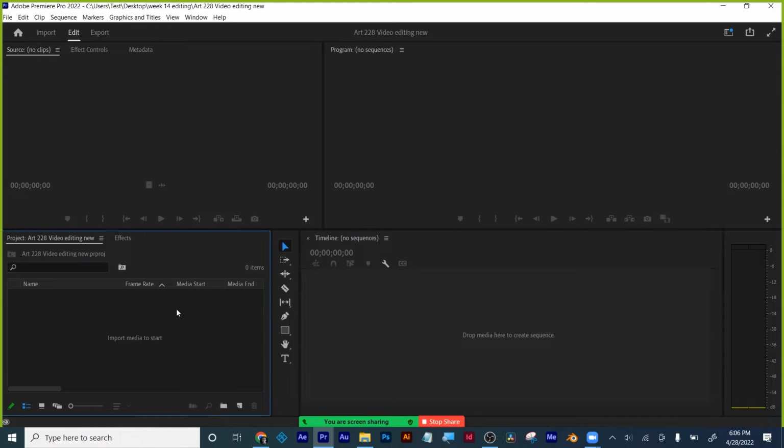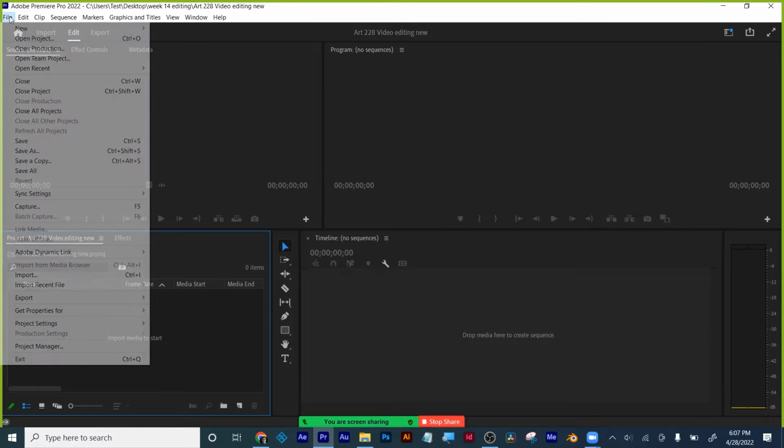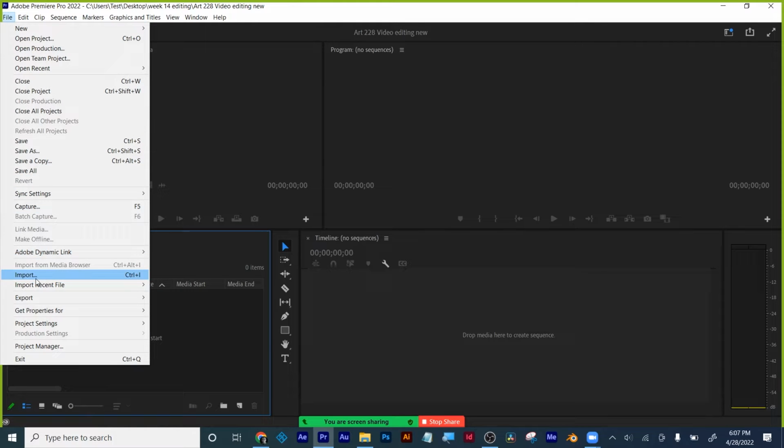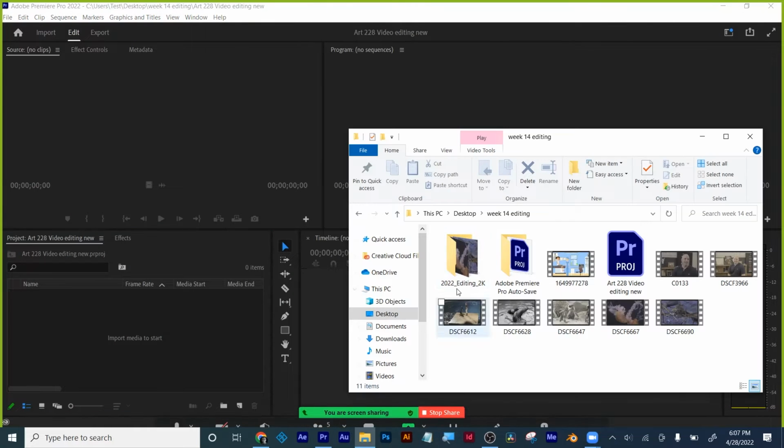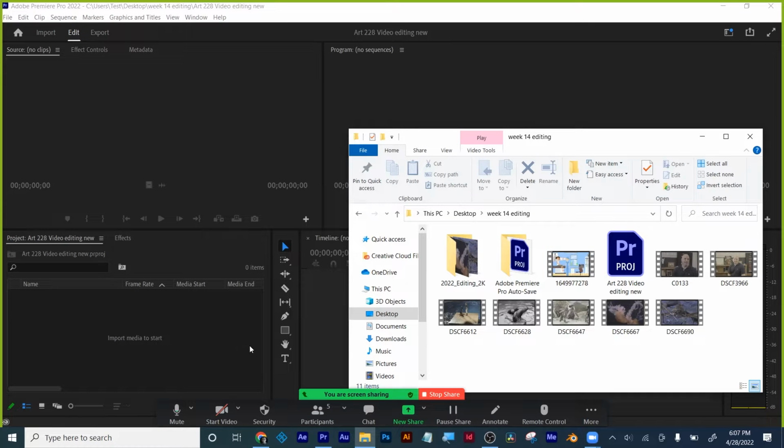You've got several ways of bringing your footage into Premiere. You can double click on the empty space in the project panel, just like in After Effects. You can go File, Import, and then choose File from here. Or you can simply click and drag it into the project panel.